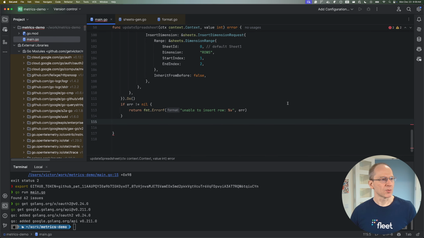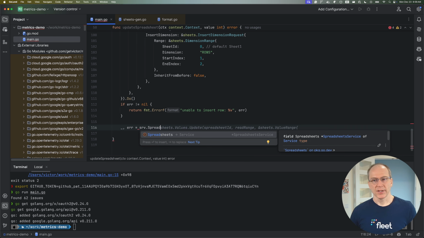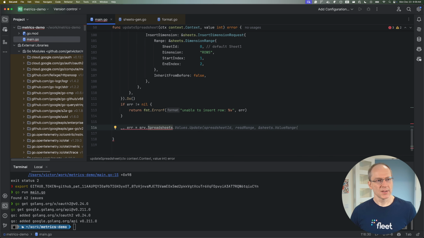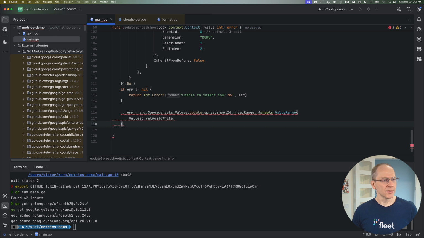Now we actually want to write the data. So Spreadsheets, values, update, spreadsheet ID, read range, value range. This looks good. And we have the values. And then here we have to add this value input option.